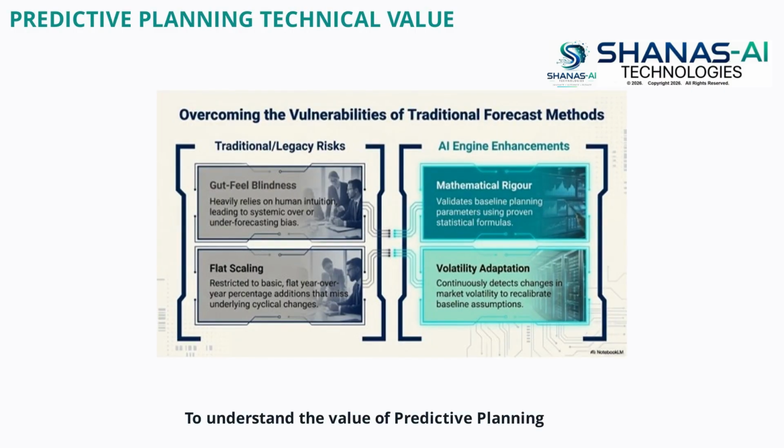To understand the value of predictive planning, we must contrast it with traditional forecasting limitations. Legacy forecasting often suffers from human bias or relies on flat percentage adjustments that miss broader cyclical shifts. In contrast, Oracle's predictive engine delivers objective, mathematically sound baselines that help organizations navigate volatile market conditions with confidence.